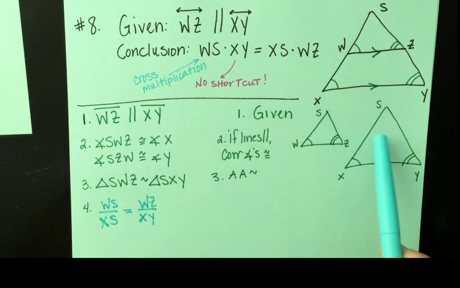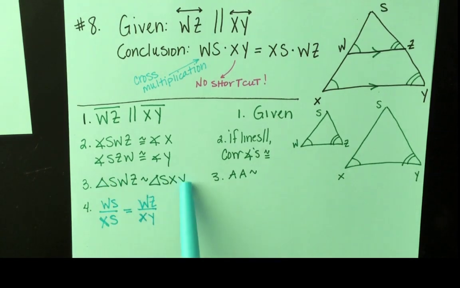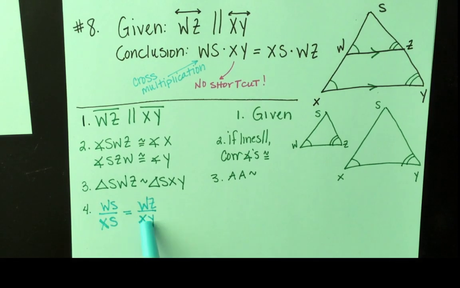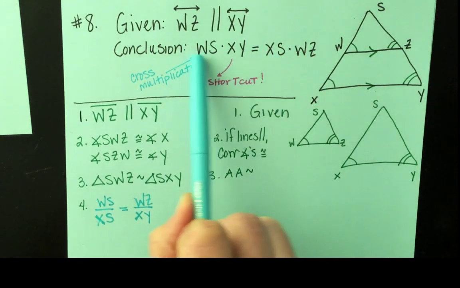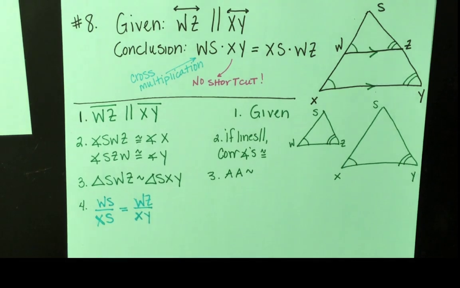I'm using my picture. I'm using the fact that I know that if triangles are similar, their sides have to be in proportion. I'm going to say that again very carefully. If I know triangles are similar, two requirements are always going to be fulfilled. All corresponding angles are congruent, and all corresponding sides are in proportion. So here's my corresponding sides. They are in proportion. I used the picture and the similarity statement to help me know where to put them.